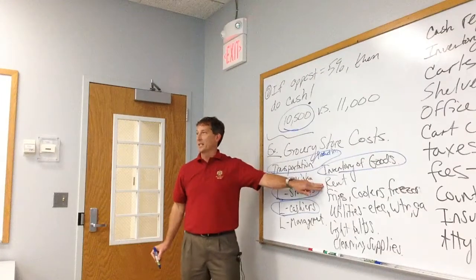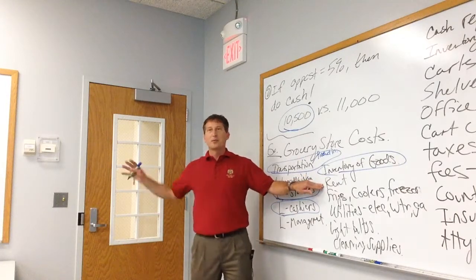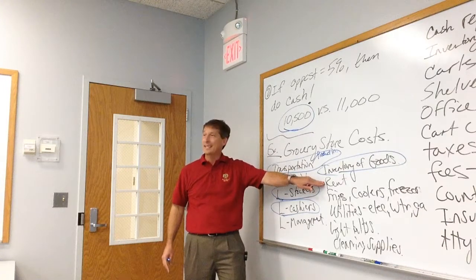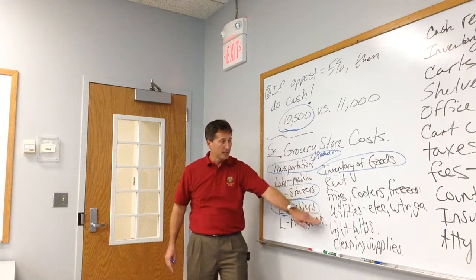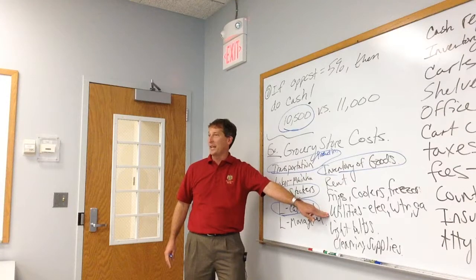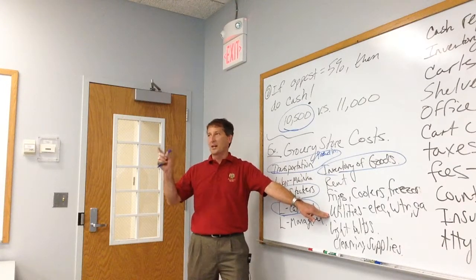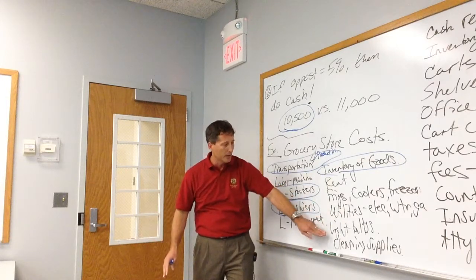Rent on the building? No. Totally independent of the number of beeps, right? 5 beeps or 5,000 beeps, your rent is your rent. Right? So it's fixed. Fridges, coolers, freezers. Variable or fixed? Fixed. Utilities, variable or fixed? Pretty fixed, right? Again, we might make an argument that the lights are on or something like that, but pretty fixed. I'd agree with you.